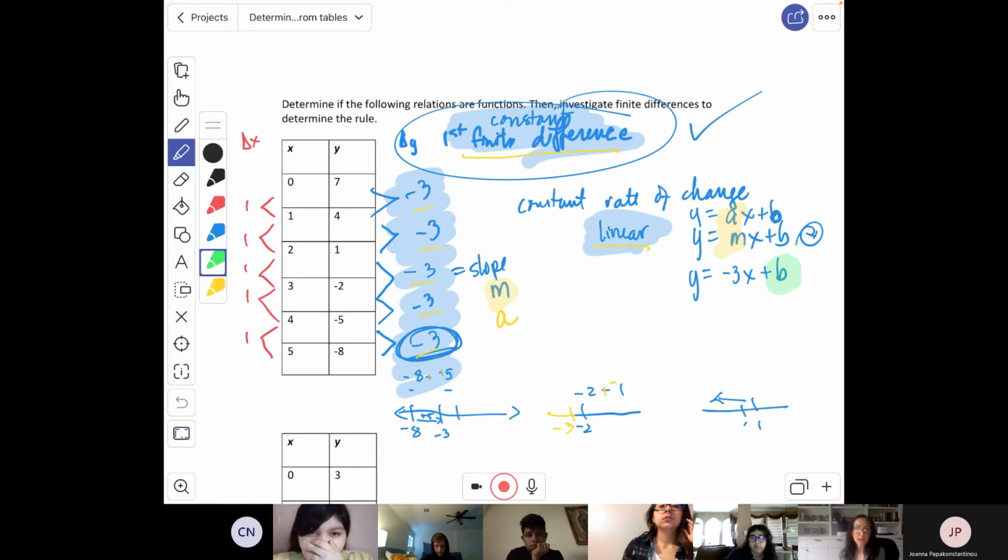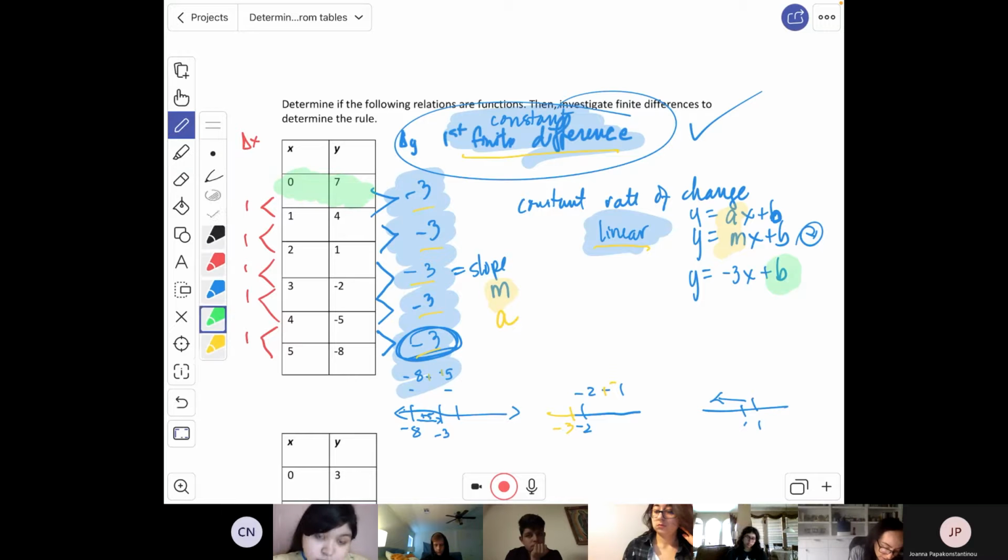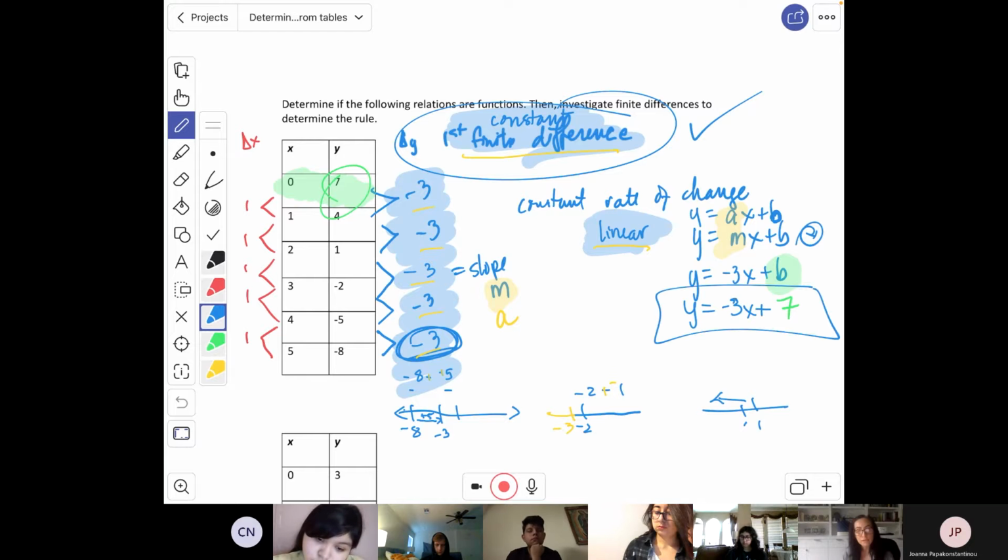Now, if it is a y-intercept, it's falling on the y-axis. So what do we know about all points that fall on the y-axis? They have the same x value. What is that x value? If I'm on the y-axis, what is the x value? 0. So I can go to the table for when x is equal to 0, and that y value is your B. So I can take this 7 and substitute it in here. And then I have the equation of the line. So the coefficient of x is your slope, your constant rate of change. We see that in the table as the first finite difference because it's constant.